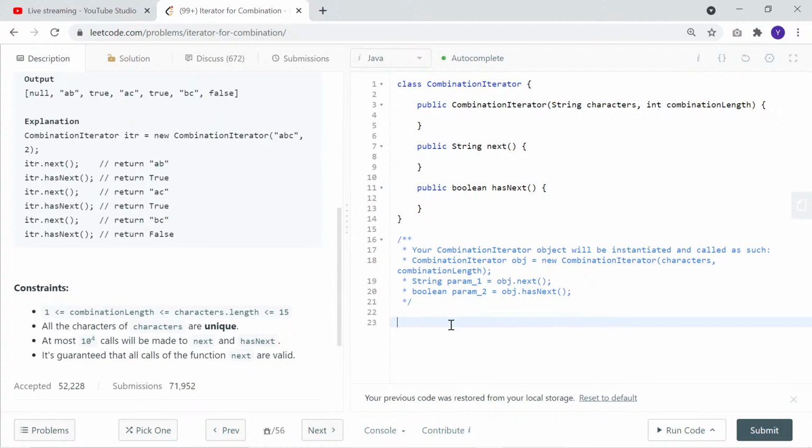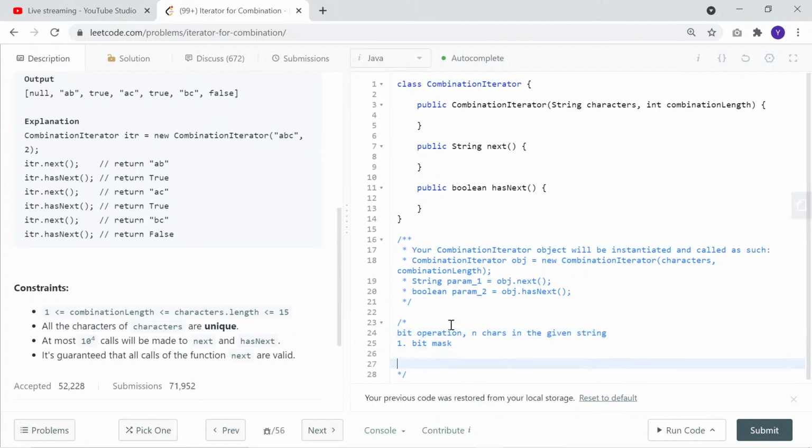So for this question, we can use bit operations. Firstly, we can use a bit mask. Assume we have n characters in the given string.